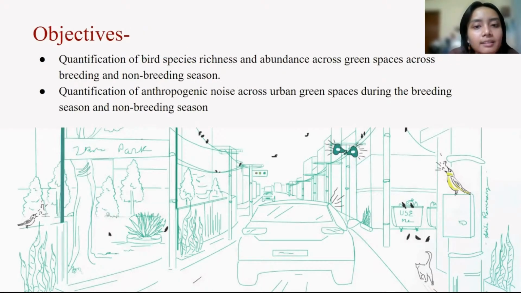The studies highlighted that birds respond differently to noise, from reducing vocal activity during peak hours to abandoning noisy habitats. So we examined the relationship between anthropogenic noise levels and bird species richness across the city of Dehradun in 2023 and 2024 in both breeding and non-breeding seasons.